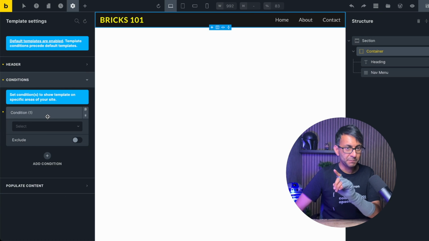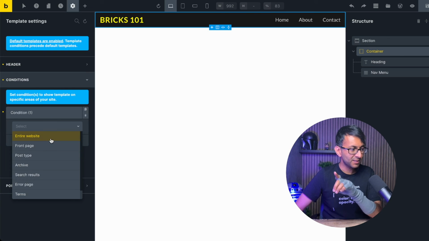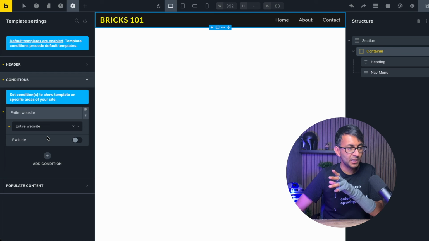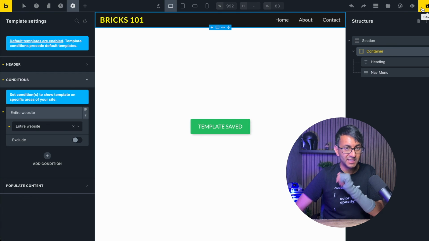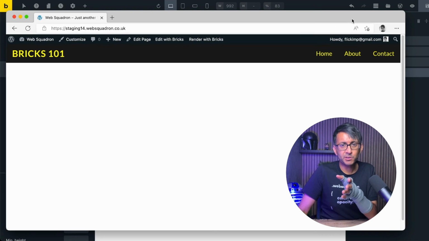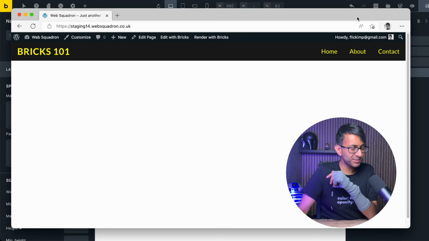The key one is conditions. Is this going to be visible across the entire website or just on the front page or wherever it says here? This is really important. We're going to go for entire website and we are going to save that. So from a simplistic point of view, that is our header done. We've set the display condition. It will now be visible on the home page if we had one or anything like that, the entire website. We have a logo. We've got some padding in around it and we have our items over here.